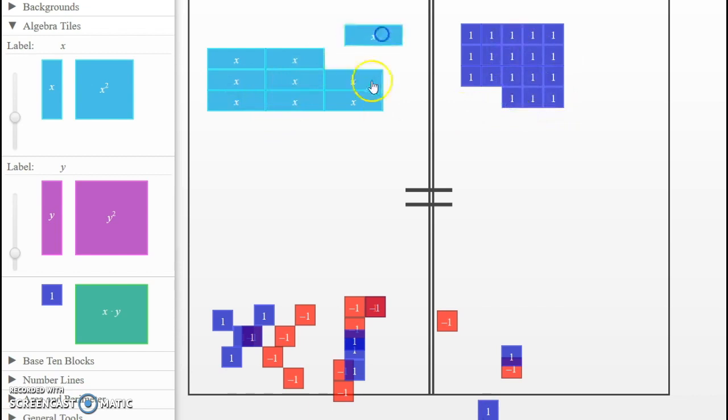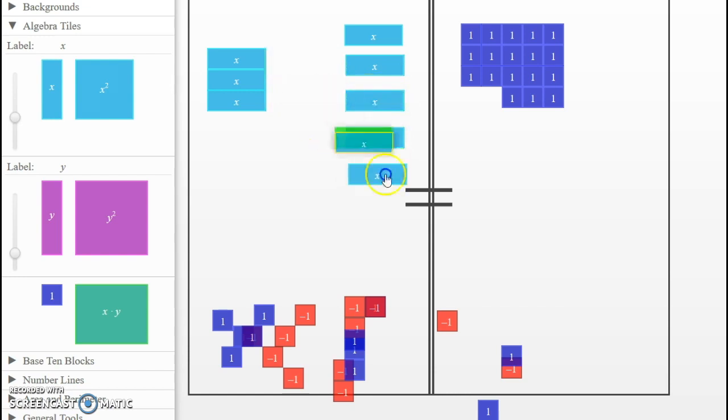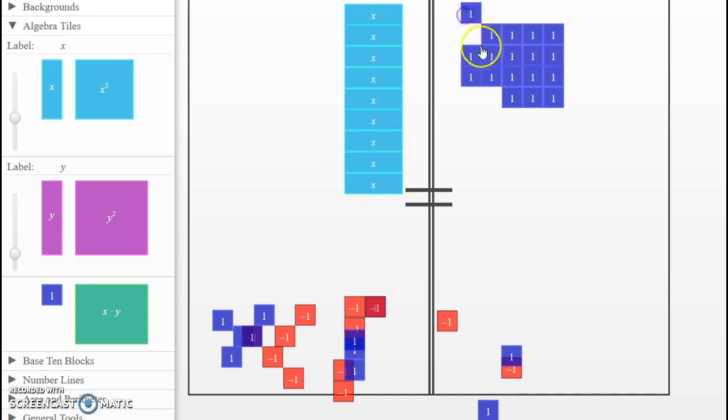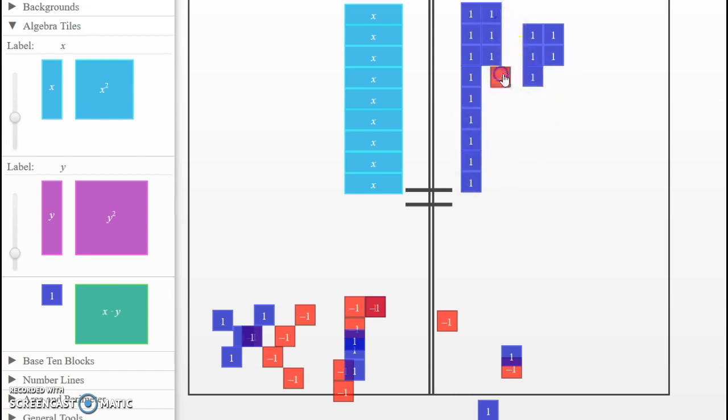Okay, so now let's see if we have these 9, how can I evenly divide up those 18 so that each x has the same amount of units? So I'll just start lining them up here. Kind of try to make them even. So it looks like each x value is equal to 2. So each x value equals 2.